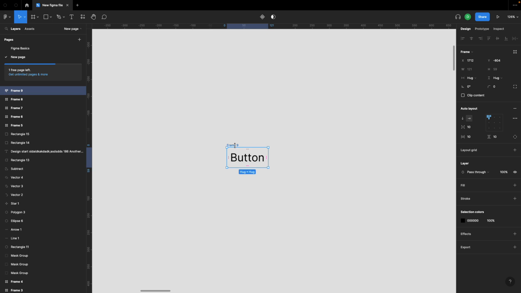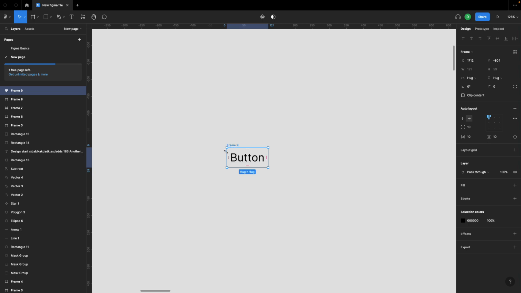So what is auto layout? It's basically a frame, similar to how the regular frame works, but it has some extra features in this sidebar, which you can see here. So what do we have here? First of all is the layout of the elements inside the auto layout. We will cover this in a couple of minutes. Then the distance between these objects. Again, we will cover this in a couple of minutes. Then the position of the objects inside the frame. The padding horizontal, padding vertical. We'll start from this one.